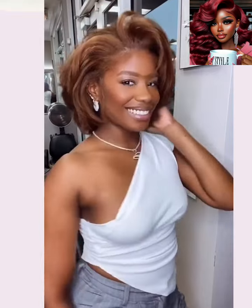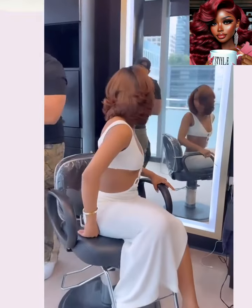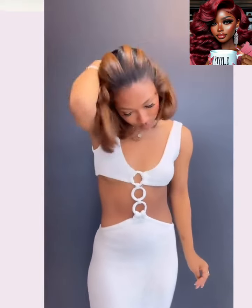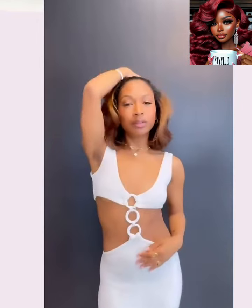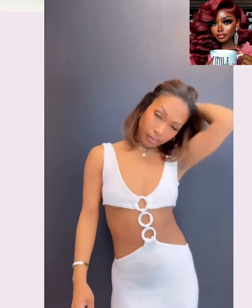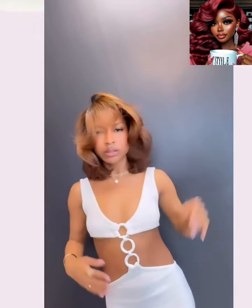If y'all have not tried out the chocolate brown hair color trend, that color is just so pretty for brown girls. Here we have someone else rocking out the hue in the form of a bob. This is just such a pretty color and she's got the darker roots. Hair is so volumized — thick and full. Her dress is cute too, very 90s. I wonder where she's going after this, because I know she's going somewhere. She looks too cute not to.